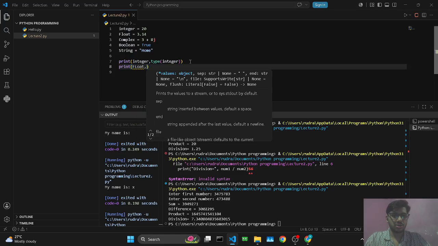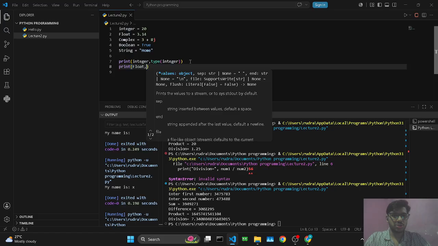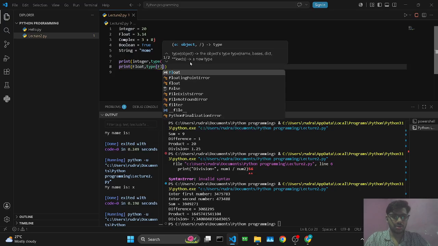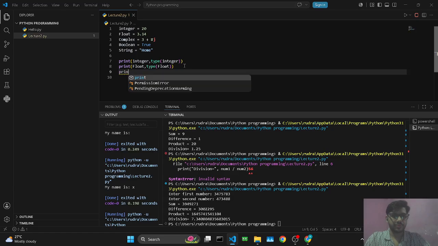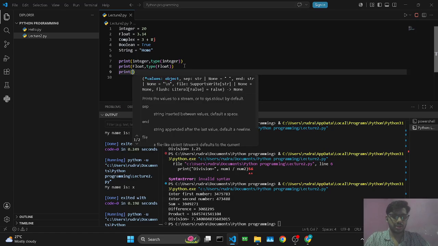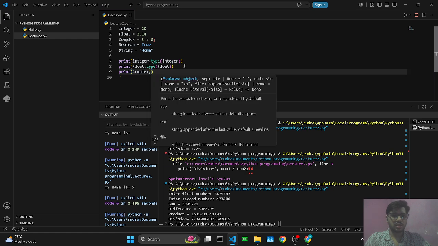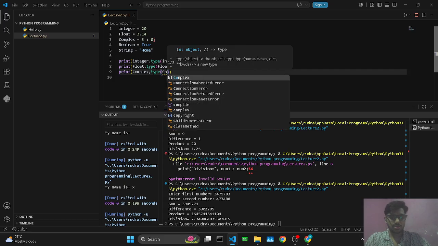Float. Make sure there is no syntax error. Float here. Print again. Complex. We are printing the value of complex here and the type of value stored in complex here.